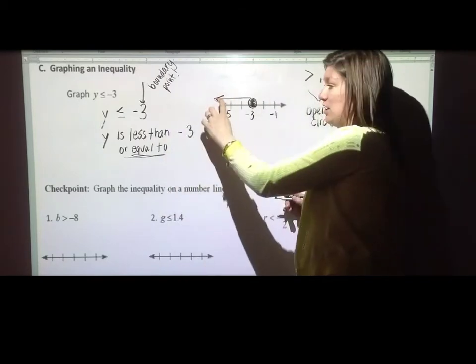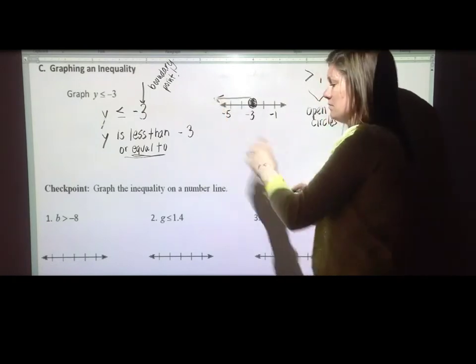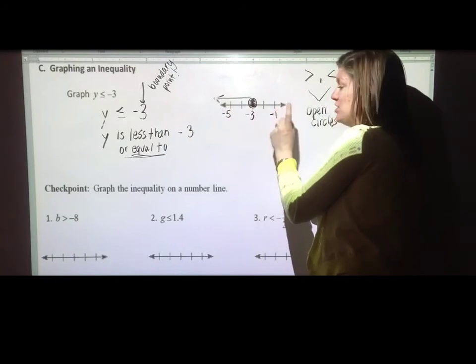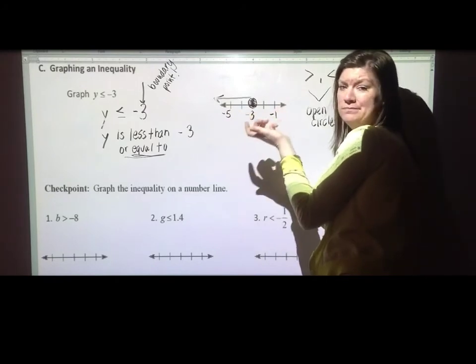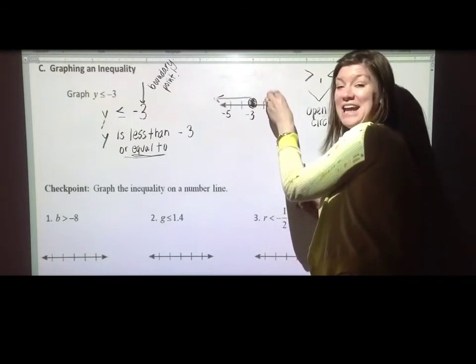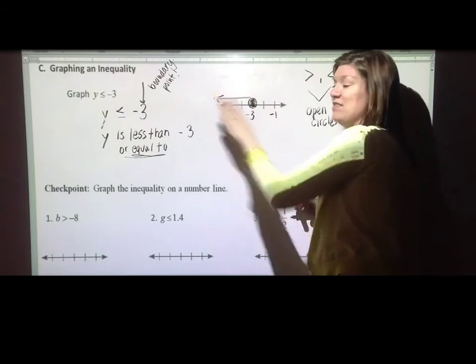So you want to make sure that you always put an arrow, you always follow it to the end of the number line given, and you give some examples by giving me things to the left and to the right. So does -1 make that true? No, because -1 isn't in the shaded region. That's not an answer. Only the solutions are part of the solution set in the shaded region.